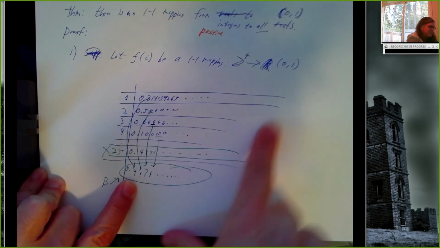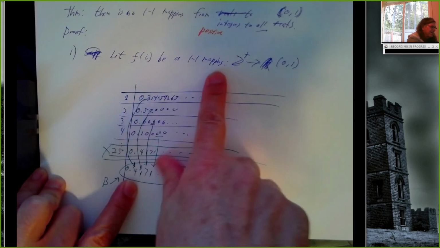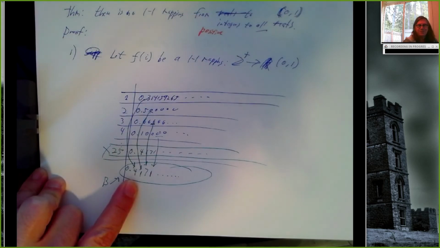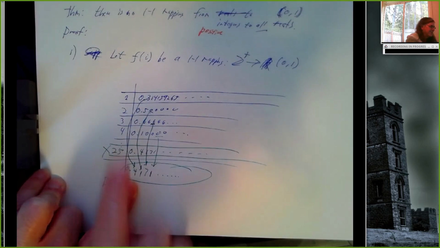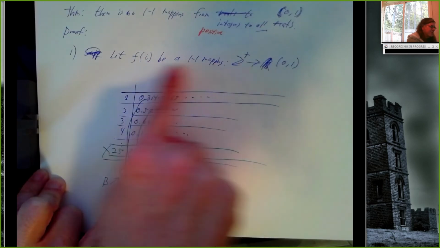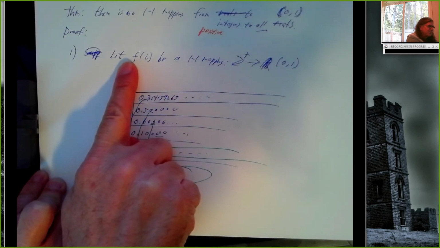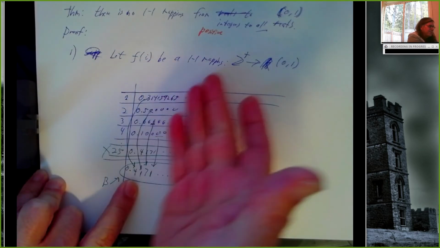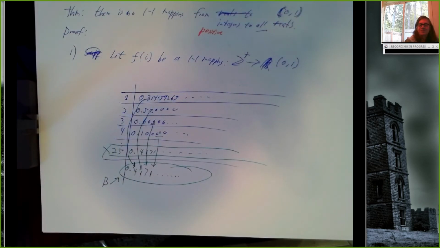And since this is a number between 0 and 1, our hypothesis was that there is some integer that maps to that. Well, we've just proven there is no such integer. And so the conclusion is that this assumption must be wrong. And the conclusion is there is no function f that maps from the integers to that interval of real numbers. And that's how you prove there's no one-to-one mapping. And that's why the integers have smaller cardinality than the reals.